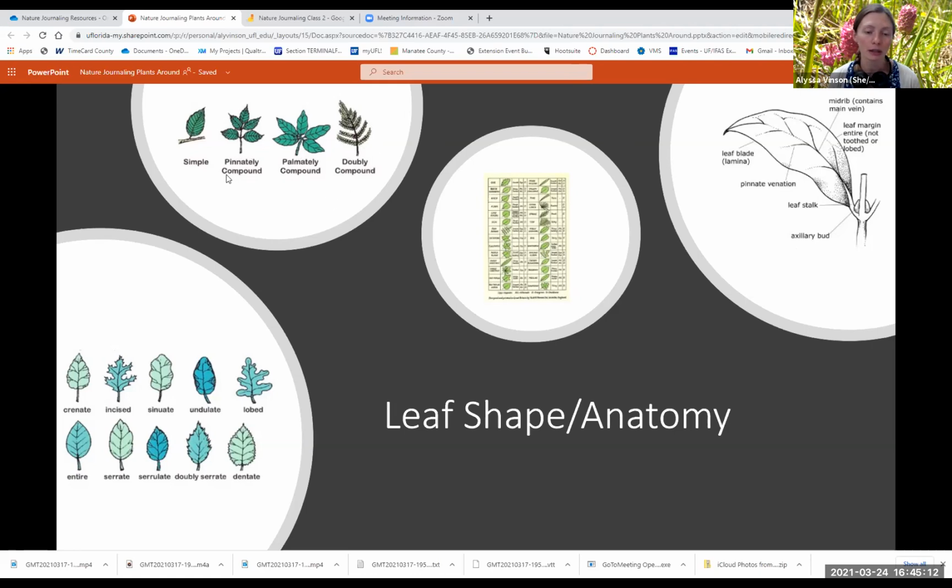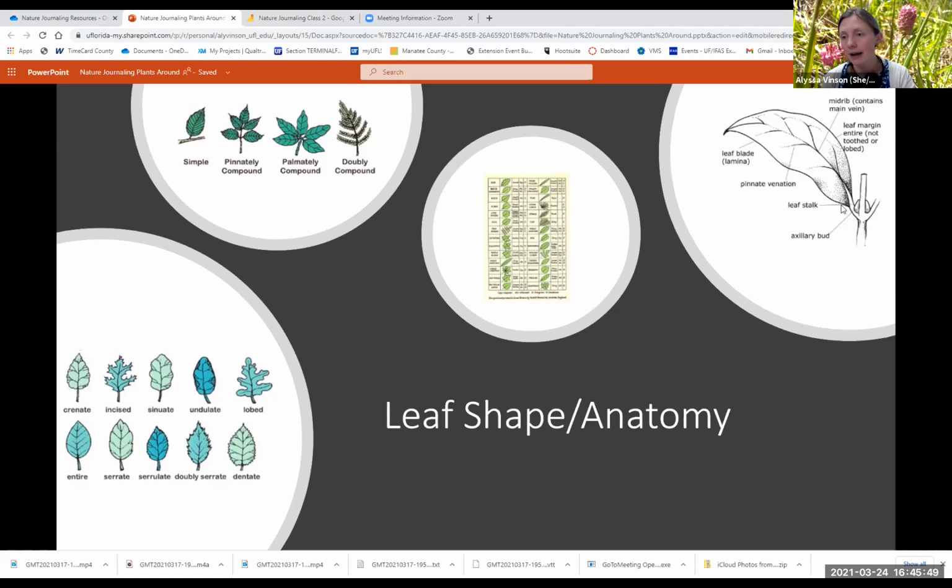And so the most important takeaway here is just to know the difference between a simple leaf, which is where you have one leaf, or a compound leaf where you have many leaflets in the same leaf. It's amazing the different kinds of leaf shapes that you can get. But it all kind of depends on, again, thinking about form following function and where these plants live and whether or not they want things to eat them.